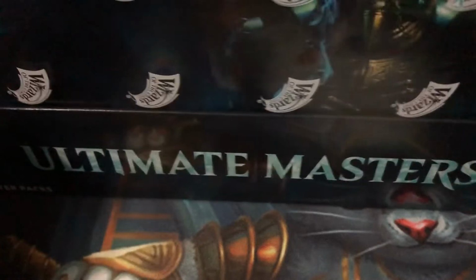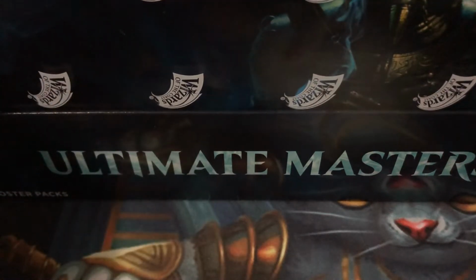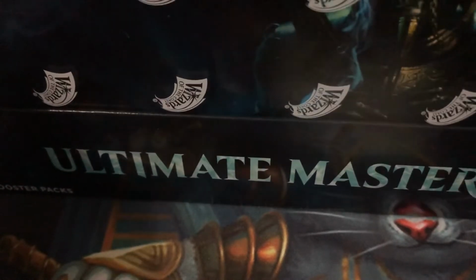It is Ultimate Masters. It's our box opening. We do it for every special set, and every set that we can. Anyways, let's just jump right into it. I can't wait to get this. I got this on Friday during release day. I even got a chance to draft it.